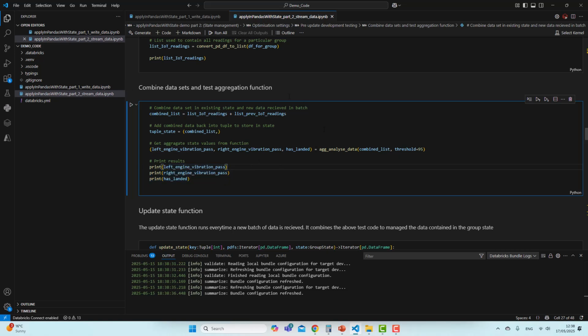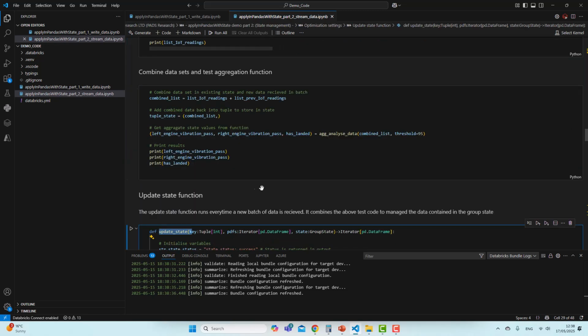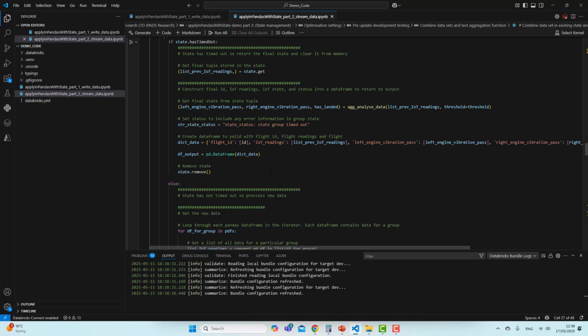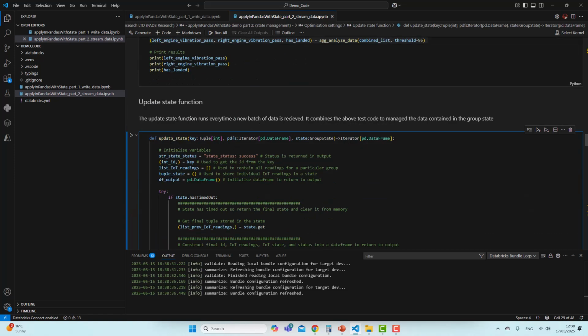So by doing some of this coding first before I put it into this update state function, so for example, you can see I'm testing that line here, and I've got that line down here as well. That's making it a bit easier for me in the development process to understand what's going on, rather than getting stuck in the depths of the update state function and the difficulties in bringing back some of that error reporting.